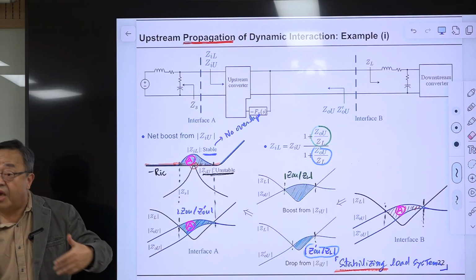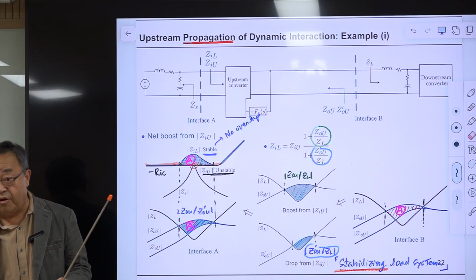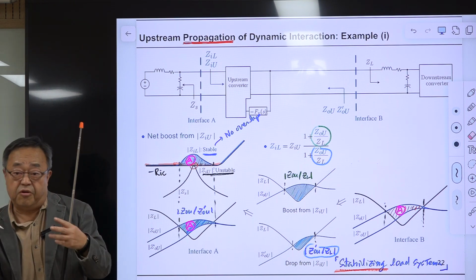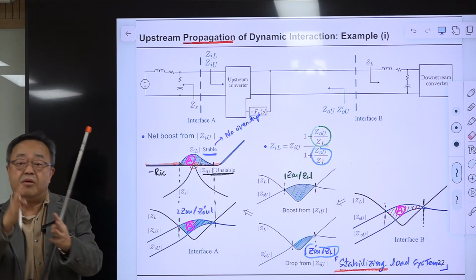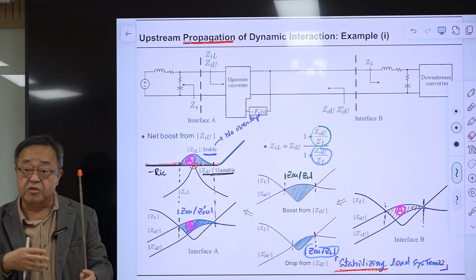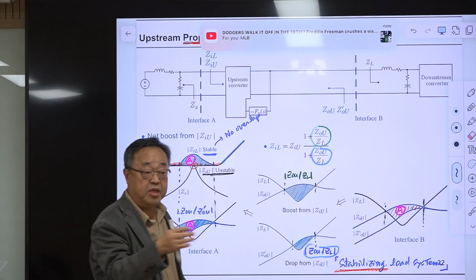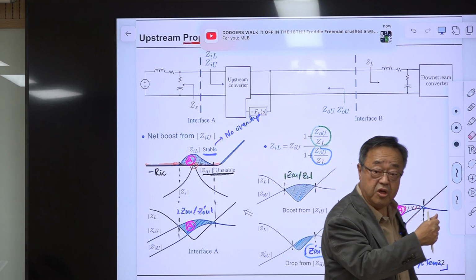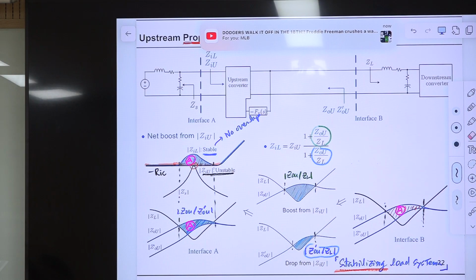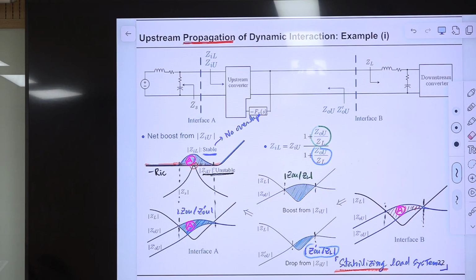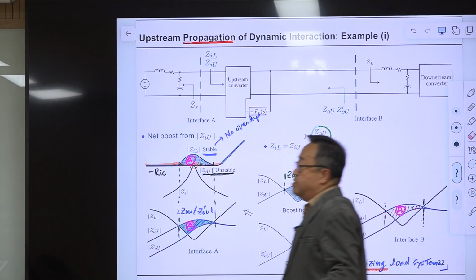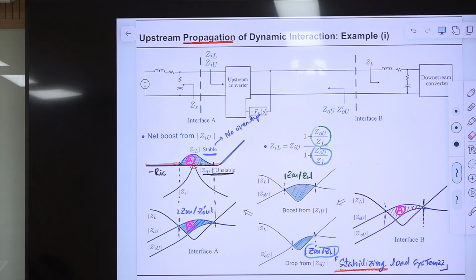There are many cases of this kind of application, to propagate some interaction or completely stop the interaction, so we can control the propagation of some dynamics. The dynamics are moving around inside of the system, and you can install a stop or you can boost the interaction to have some good result. Okay, all right, this is one thing.